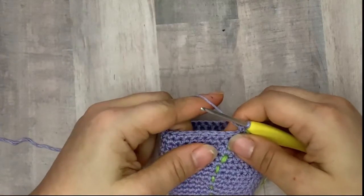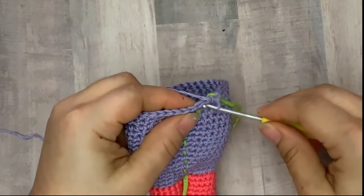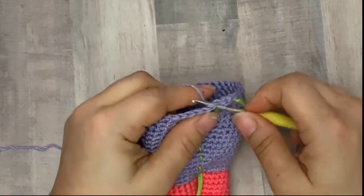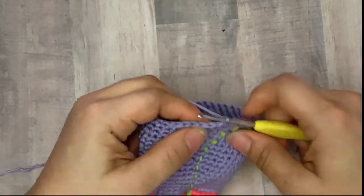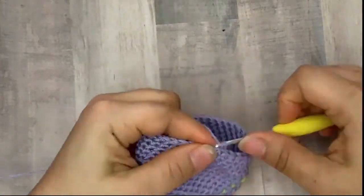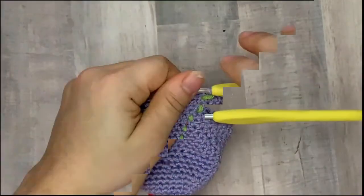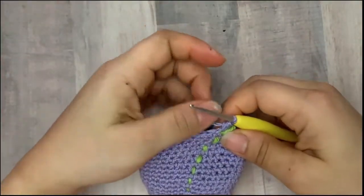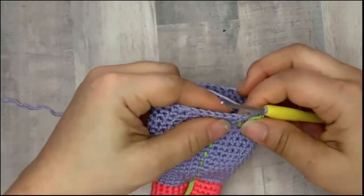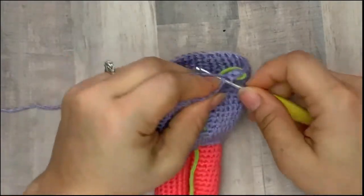Alright, so we're going to move on to round 45. And round 45 is one single crochet in the next 7 stitches, and then one single crochet decrease, and you repeat to the end. Okay, so now that we've finished round 45, we're going to move on to round 46 and 47, which is simply one single crochet in each stitch.